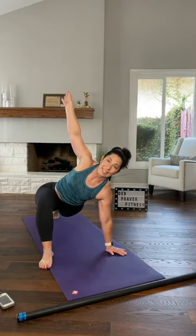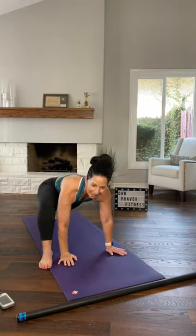Maybe your back knee finds the floor. Check your foot. Can you wiggle your toes? Maybe you touch your knee. Maybe you reach up. It's already 1,000 degrees in here. Both hands to the floor. Engage your core. Step back to plank.